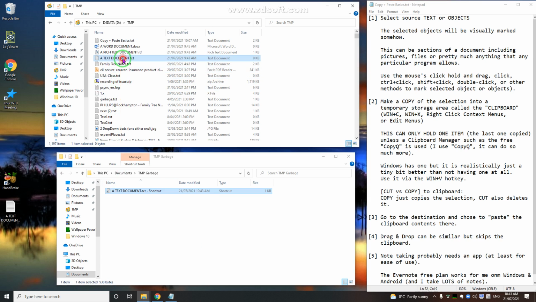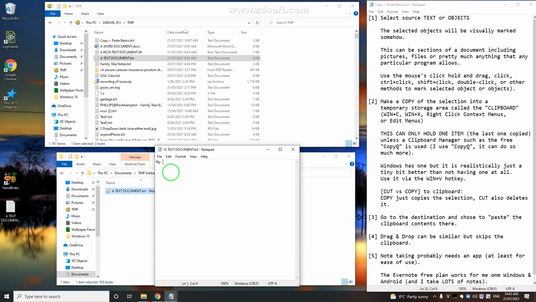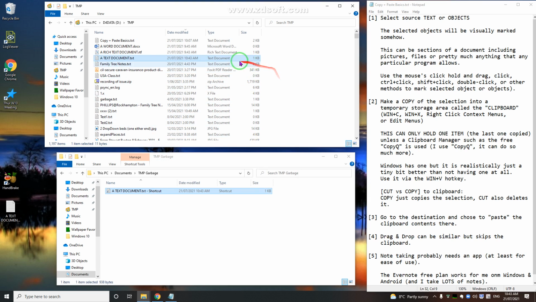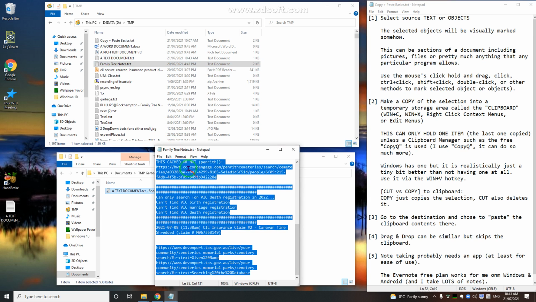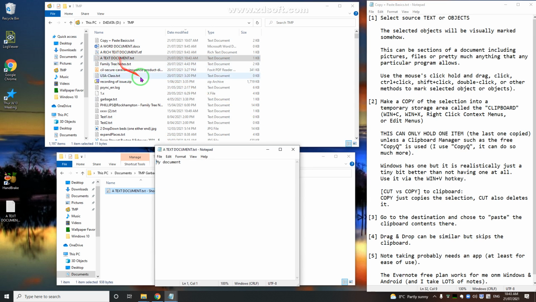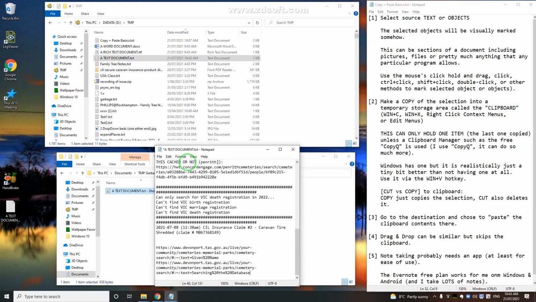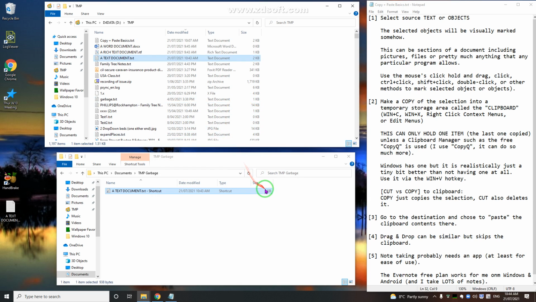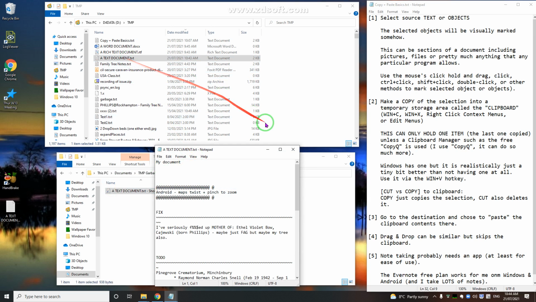If I edit that document and say my document, from the size you can't really tell it's different, and at the moment you can't tell by the date either. Okay, so I suppose if I copy all that, Control A, copy, Control V. Okay, so now it's bigger. Now you can see that that's a 1K size, that's a 2K. So this here is a shortcut to it. If I double click it, it'll open that text document.